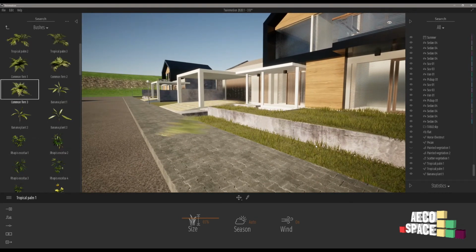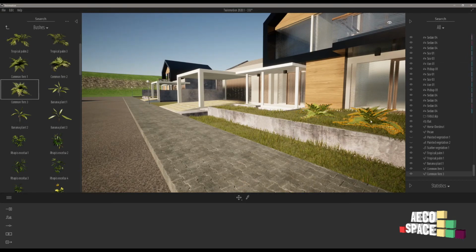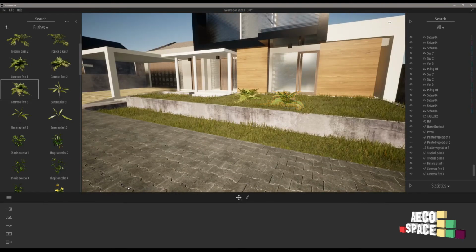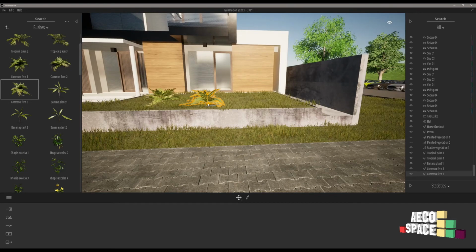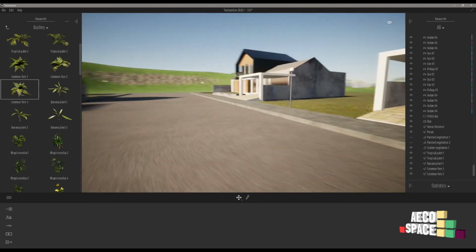Let's put some different objects. I can change this object in scale and move it a little bit. Okay, perfect.